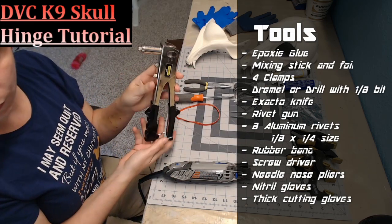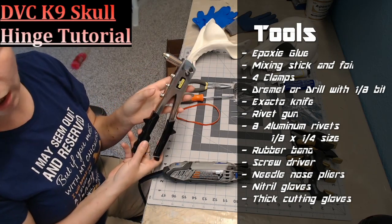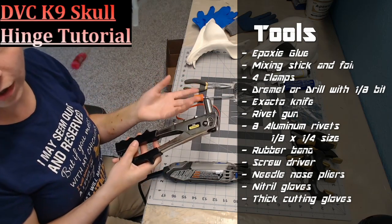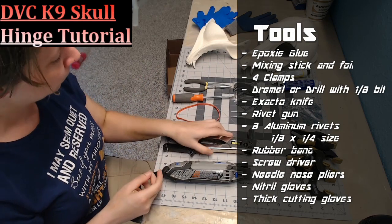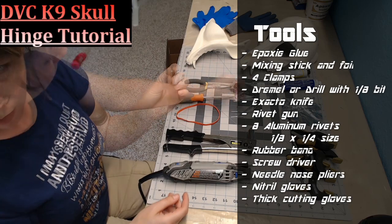You can get one of these from Home Depot, Lowe's, or really any hardware store. They're very cheap, only like $20. And again, if you plan to do this resin blank stuff more in the future, I do recommend investing in one of these because it will be a tool that you'll need. Also, you need 8 rivets. These are aluminum plate rivets.